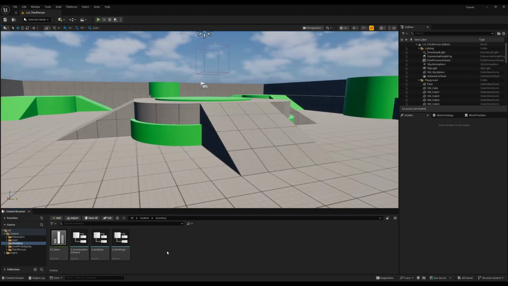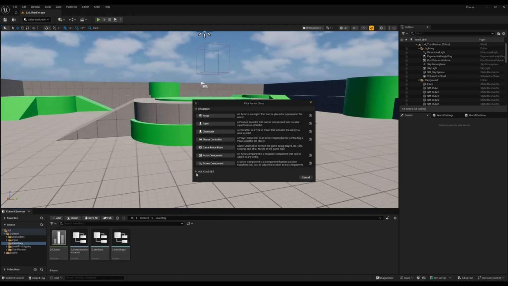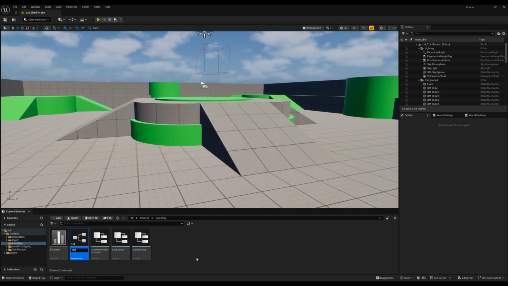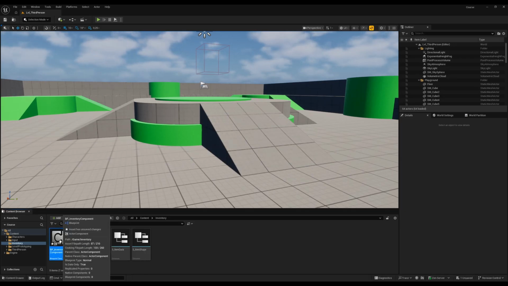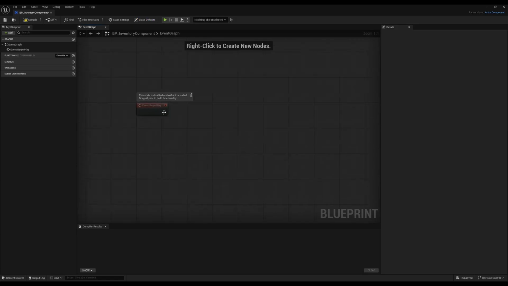Now we're going to build our actor component. When you right click here and go to Blueprint, we can find the Blueprint class. When we open up the All Classes section, you can search for Actor Component. This is pretty cool because the Actor Component gives you the ability to always attach this to your character. So you just get this Actor Component and select it. We call this one BP underscore inventory component. Let's open this one up, and we can delete the event tick. We don't need that. We're going to need the event begin play in a couple of seconds.